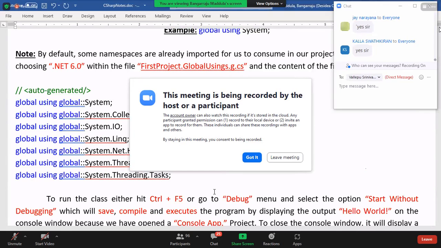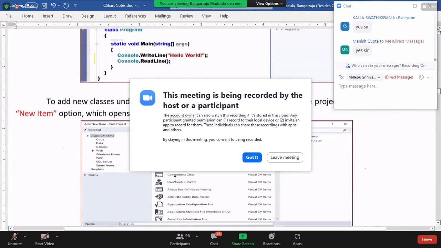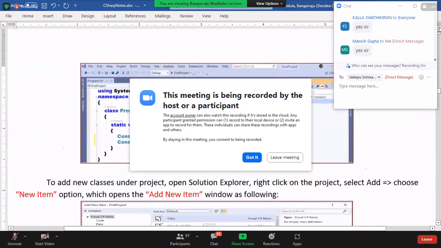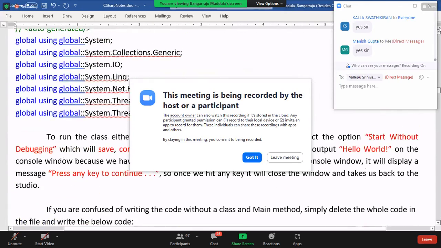The other things are present: system is there, system.linq is there, system.threading is there, system.collections.generic is there. Only one is not there: text is not there. Are you guys clear?